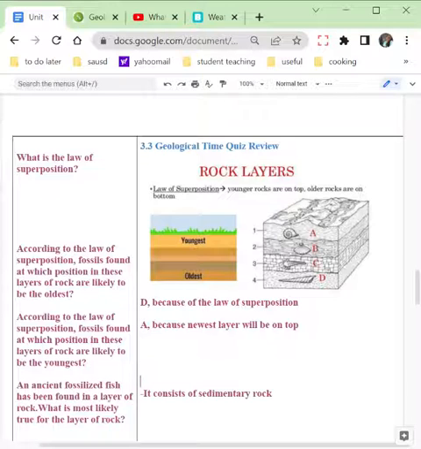So let's say the fish died and its body is there, and then let's say a river stream carries a bunch of sediments over to the fish and will slowly cover up the fish. So a little bit of sedimentary rocks will cover up the fish, then stack on top of each other, and then they'll keep on doing that. And then the fish will just stay in one of the rocks.